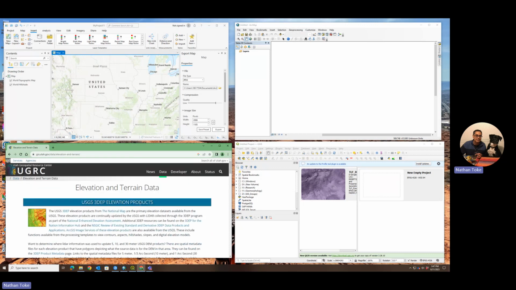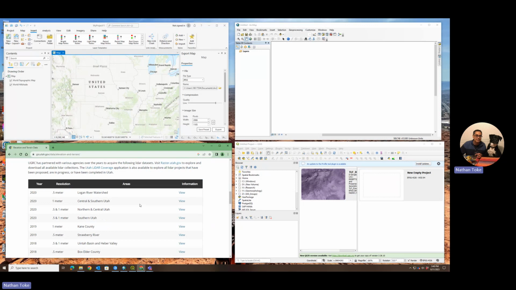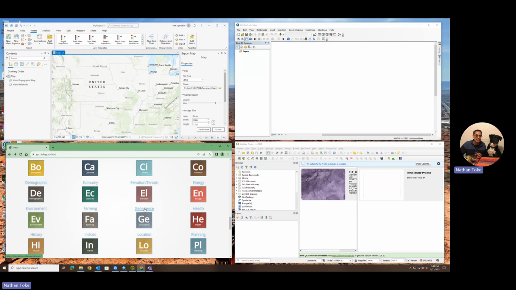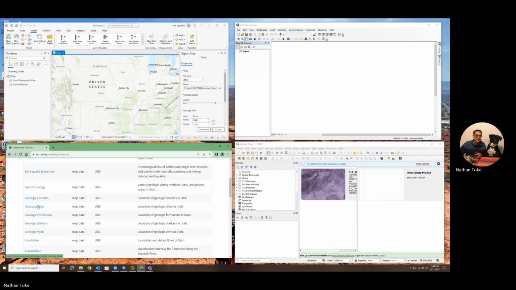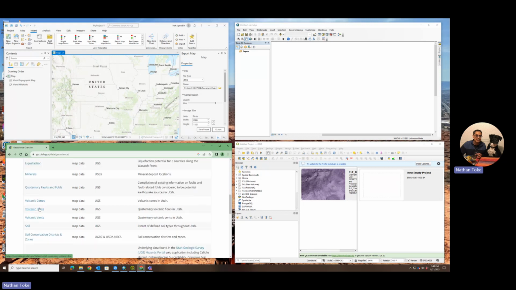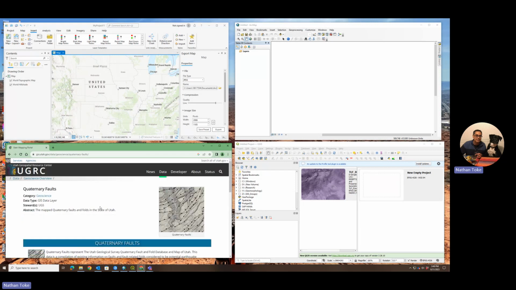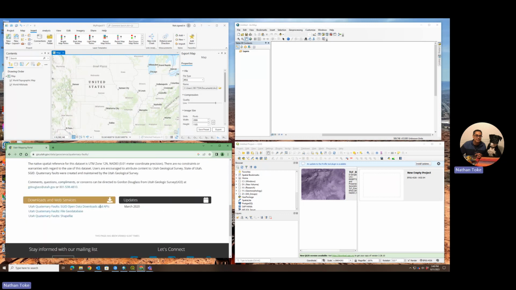So in many of these downloads, you're going to be looking to download raster and vector data that is going to come from some sort of zip file. The reason for that is, if you want to get like faults and folds of Utah, you are going to have to download it as a shapefile. Shapefiles are kind of an older form of vector data for GIS softwares developed by Esri, but they can work in all three of these software programs.